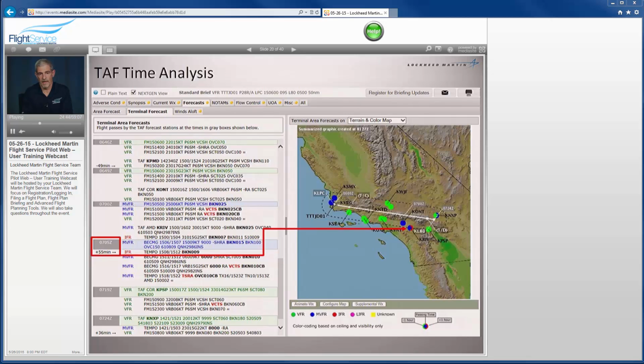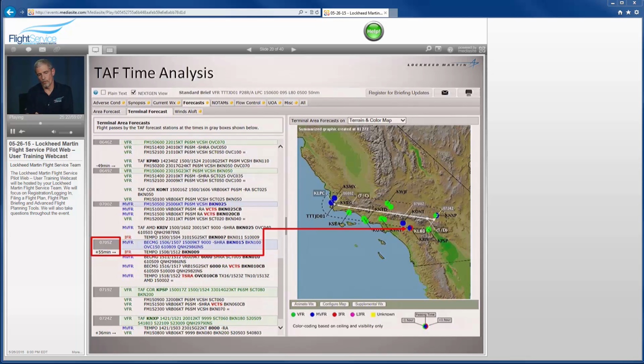I've taken all the guesswork out of when I'm going to be passing that particular station. And I've highlighted that condition. As you can see, it's going to be marginal. You can see on the left-hand side, you have marginal. It's highlighted blue. On the right-hand side in the graphic, you can see blue as well. But you say, why do I have a red? Why is part of that icon over there red? Well, if you notice, on the left-hand side, it says plus 55 minutes. That means if you're late by 55 minutes, you're going to be into the next forecast time period.